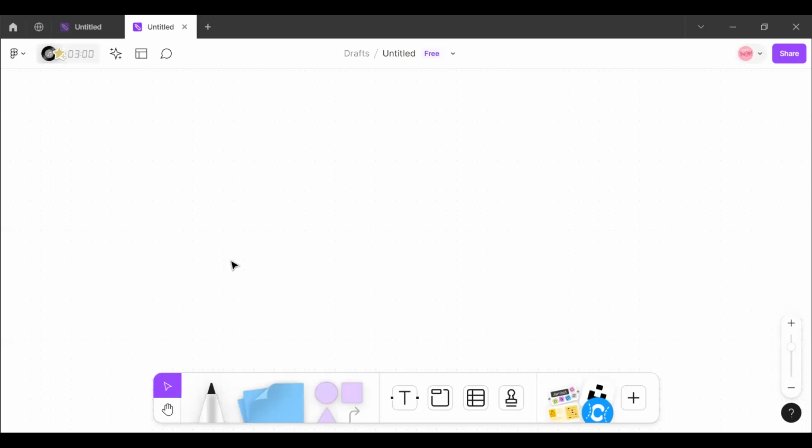Since we are beginners, I'm not going to show us how to use templates. We'll start by doing the rough sketch first, then I can show you how to use templates. So let's name our file.